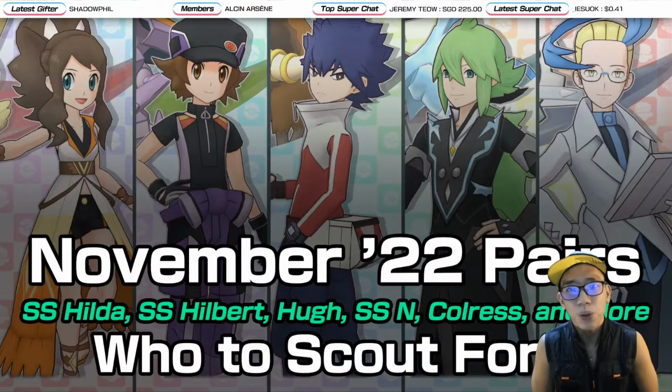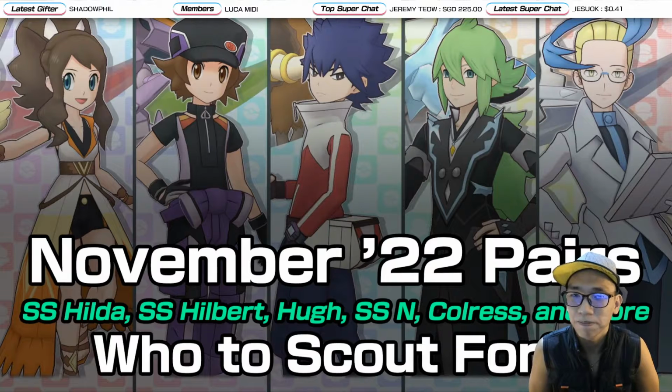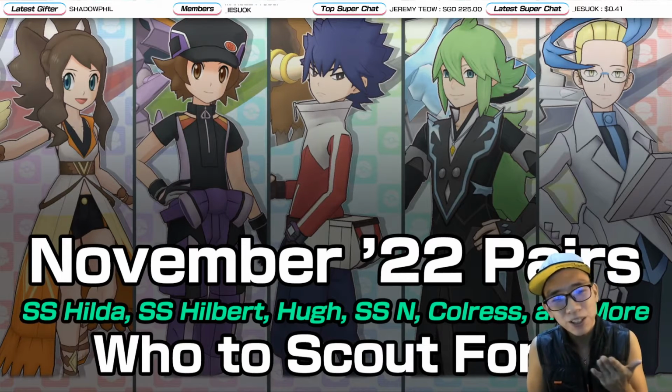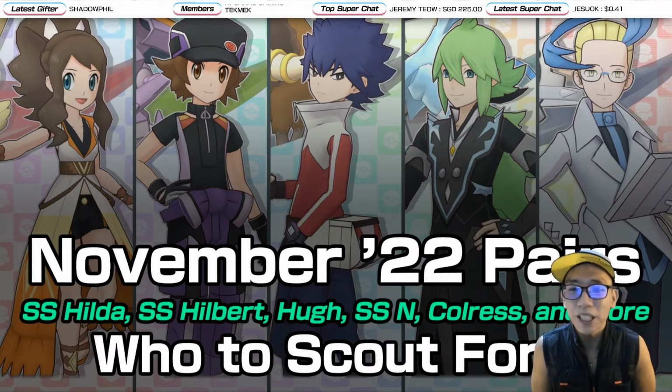3 Signisuits requiring 5 copies to unlock their full grid. 2 Spotlight Scouts, one a lot more questionable than the other. And aside from everyone here on the screen, we got 3 more limited time sync pairs. What the heck? In this video, we discuss who you should prioritize and who you should probably skip.